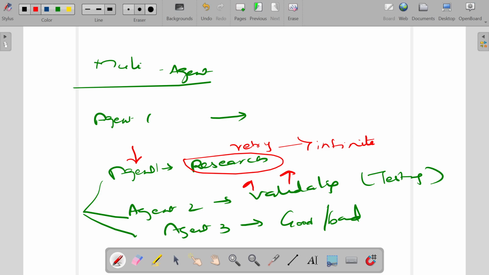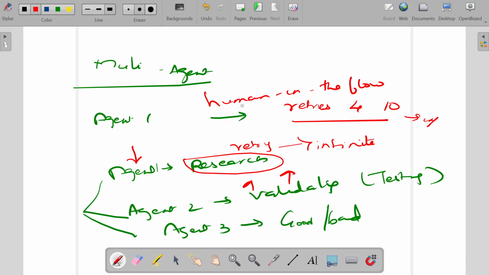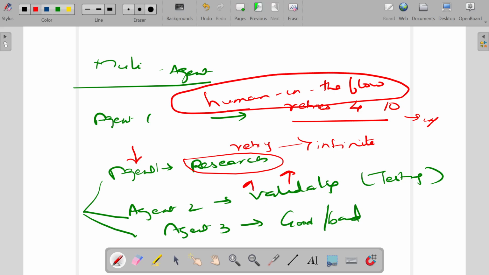So you will always need to ensure that you have a retry limit. Like, okay, you can only retry 4 times or 10 times, so that way you don't go into the infinite loop. You could also have a human in the loop, where if the AI is not working properly, the human can make a decision to stop it or do something, right?